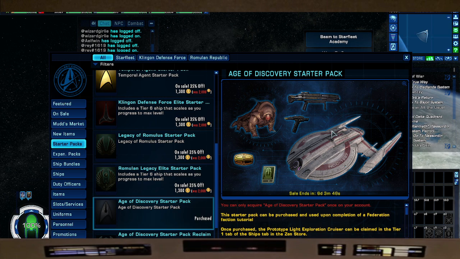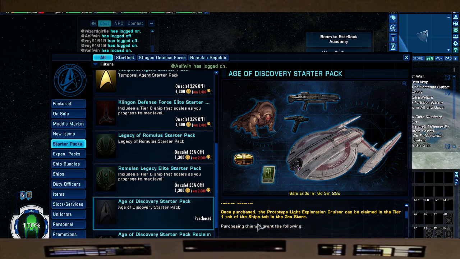Now, a lot of captains, like I said, are upset that this Cerritos is going to be in a lockbox. Some of them just want this as a skin to have, just to putt around in the universe in their little Cerritos doing their own thing. This is a tier 4 version, if I'm not mistaken.